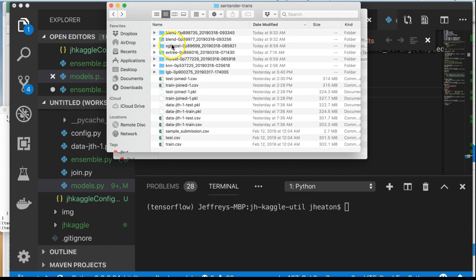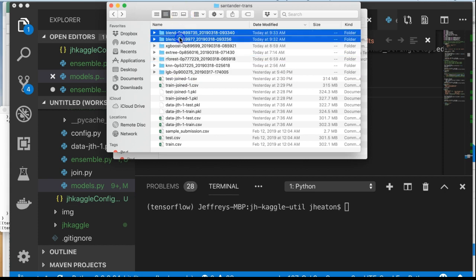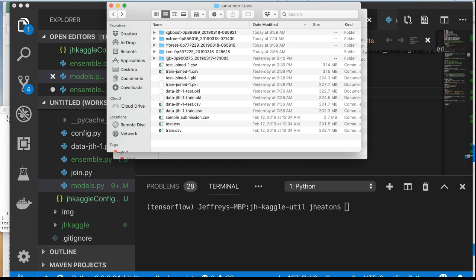The next thing that I do is I take all of these and I start trying to ensemble them or blend them together. That's what these two are for. That's in the same file. So these folders are the same format. These folders are all basically just models that I've created or ensembles of models that are ready to go. I can use these folders to form ensembles and do analysis on them without having to rerun the model.